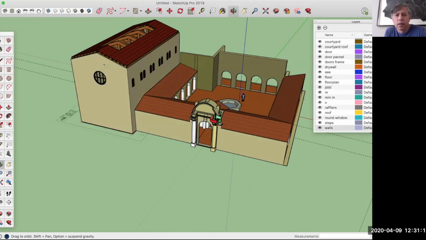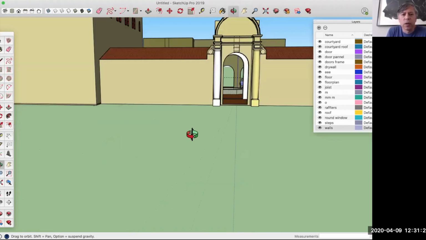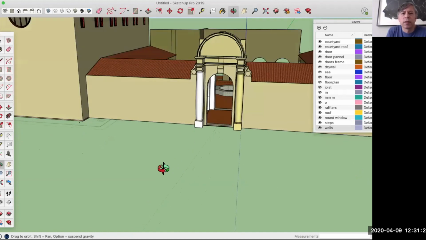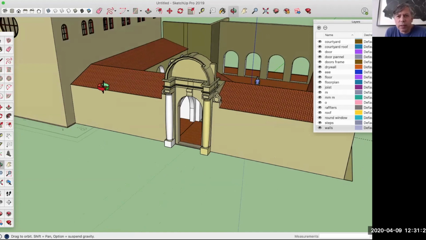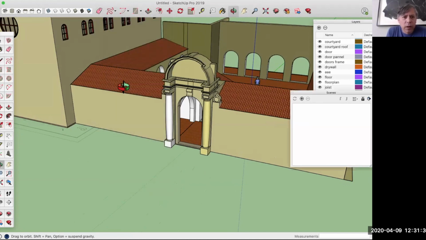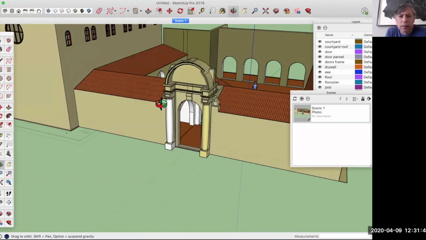At the same time, you can create a fly-through video. Let's see if we can add a couple scenes. So in the same menu where the layers was, I think there's a scenes. Scenes. Okay, so here we can add scenes. Create scene.